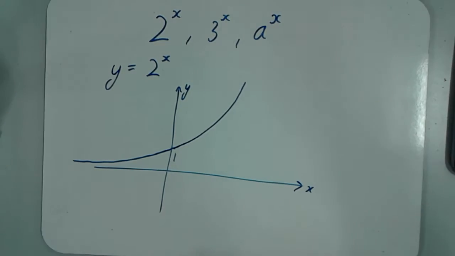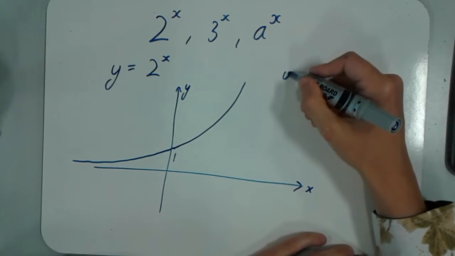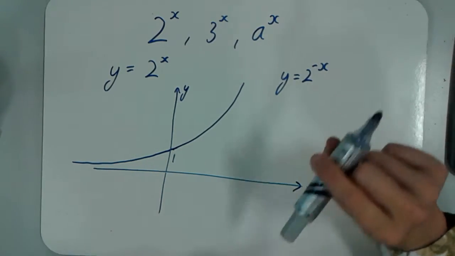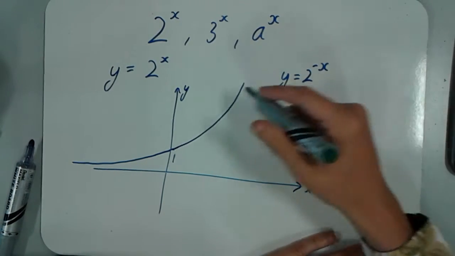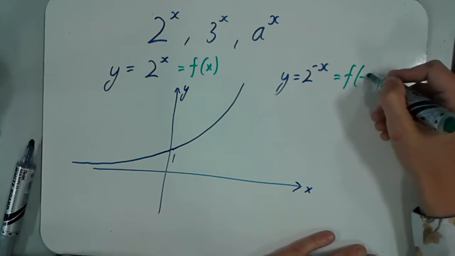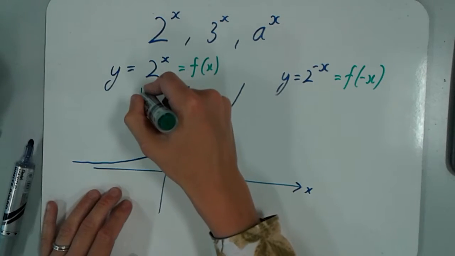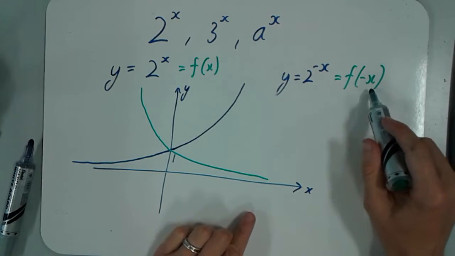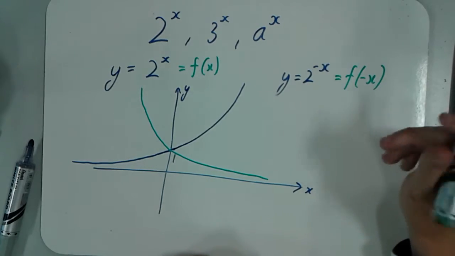Okay, so we've got the graph of it. What else do we know about exponentials? Well, we can plot the graph of y equals 2 to the minus x by just considering what we know about this. If this is the function f of x, this would be the function f of minus x. From our knowledge of transformations, we know that is a reflection in the y-axis, as all it's doing is swapping the x's for negative x's. So this would be the graph of y equals 2 to the minus x.